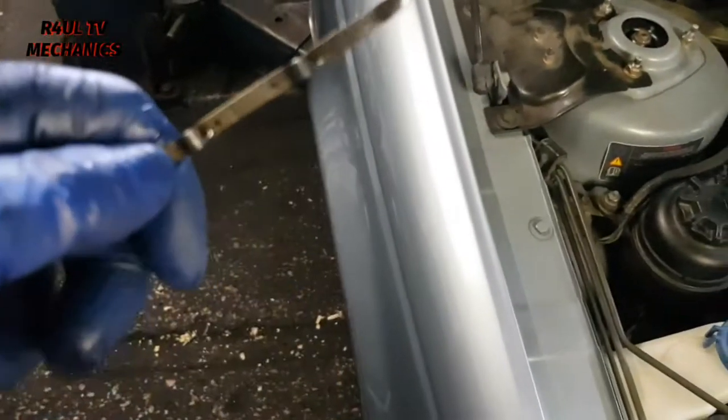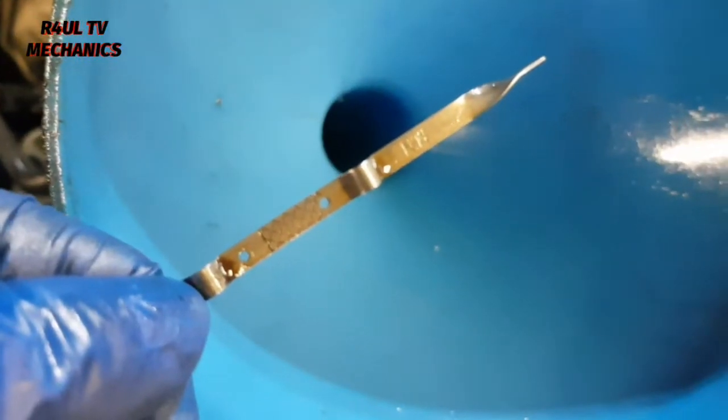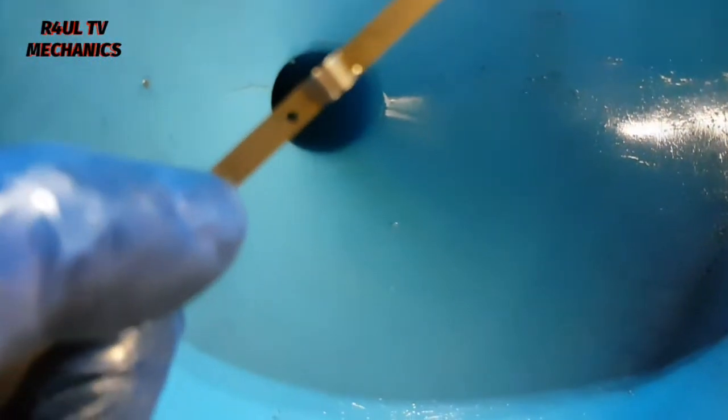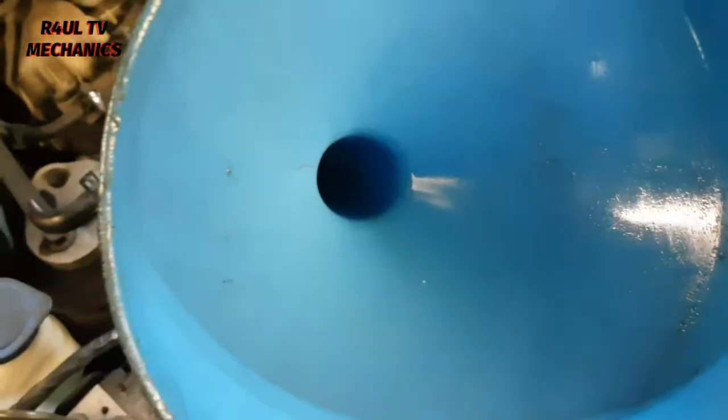Okay, there's the dipstick, guys. What you have to do is, the level has to be about there. Can you see these two little dots on the dipstick? Maximum level is about there. You don't want to go to there or where it says max, don't go to that. Just where the top of the little grooves are, that's the maximum level. So make sure it's there, and start it up, recheck it. If it needs a bit more, top it up. Happy days.